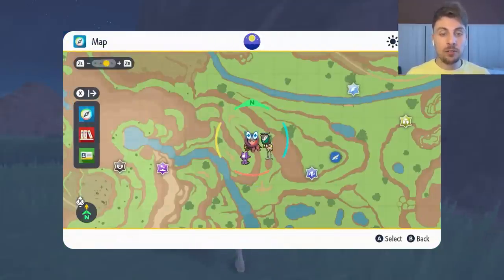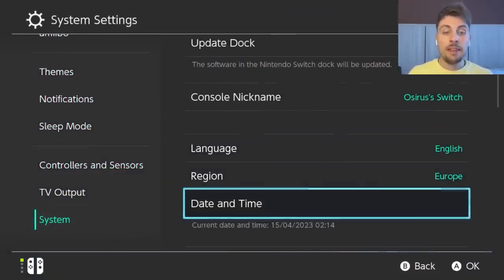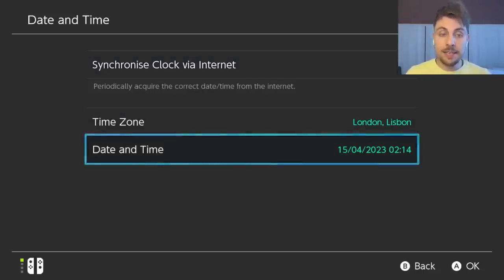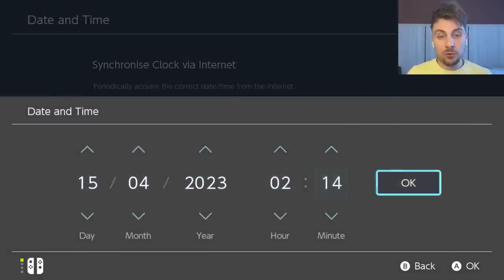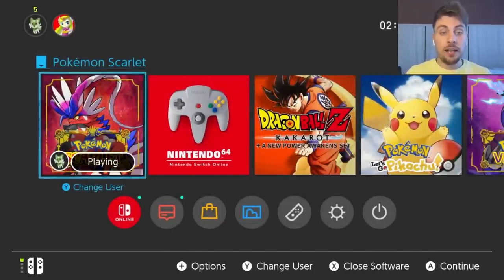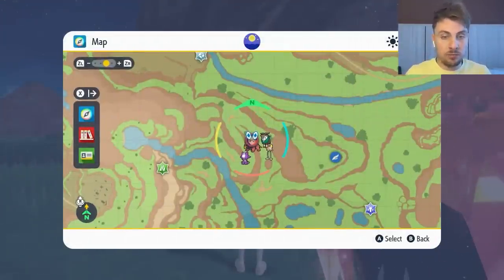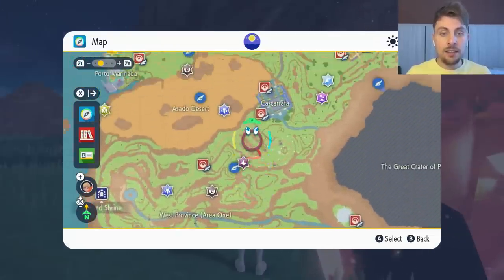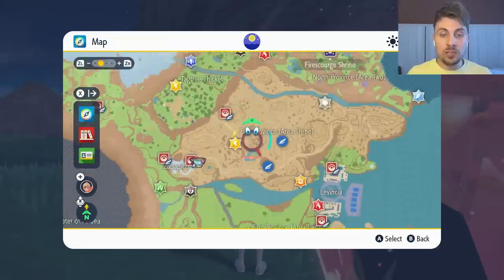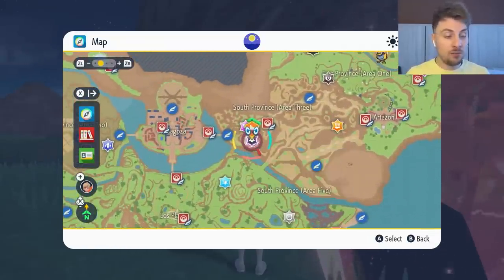All you need to do is come into your system settings. You want to come down to system, then into date and time. You make sure that your synchronized clock is off via the internet. Click into date and time itself and just click through all of these options. Don't change anything. Hit that OK. Then come back into your home menu, back into the game, and you'll see everything in your map will change. All your Tera Raid dens will respawn. So you'll be able to locate the Ghost Tera Raid again, and you'll be able to repeat this process, beating the Typhlosion, getting those good item drops over and over again. And as you can see, there is ours right there.